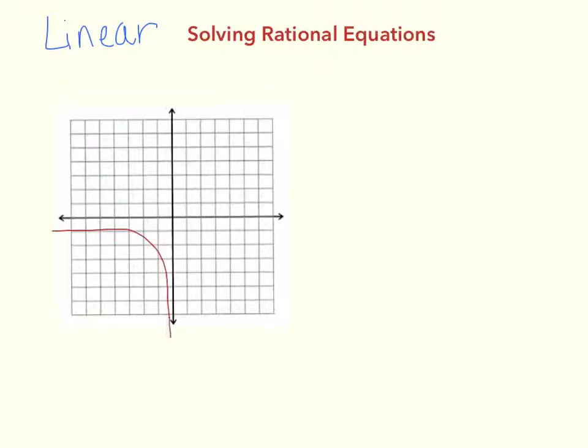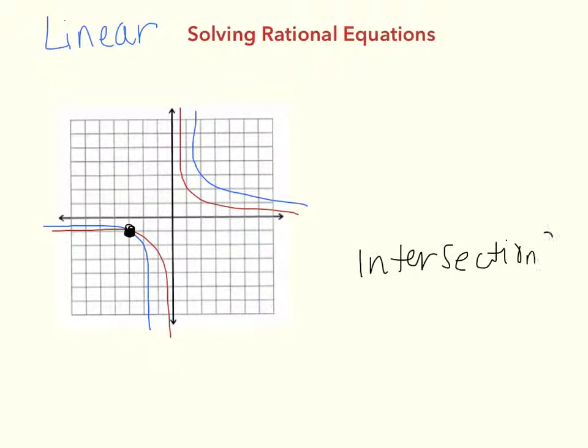So here's an example. Here's one of them. If we had two different rational equations, this is where this one crosses, and we would want to find that point. That would be solving two rational equations. Where's their intersection? Same as when we did linear. This is what we're doing graphically, but we're going to solve it algebraically. What it means is that we're finding two rational equations and we want to know where they intersect, where they cross.